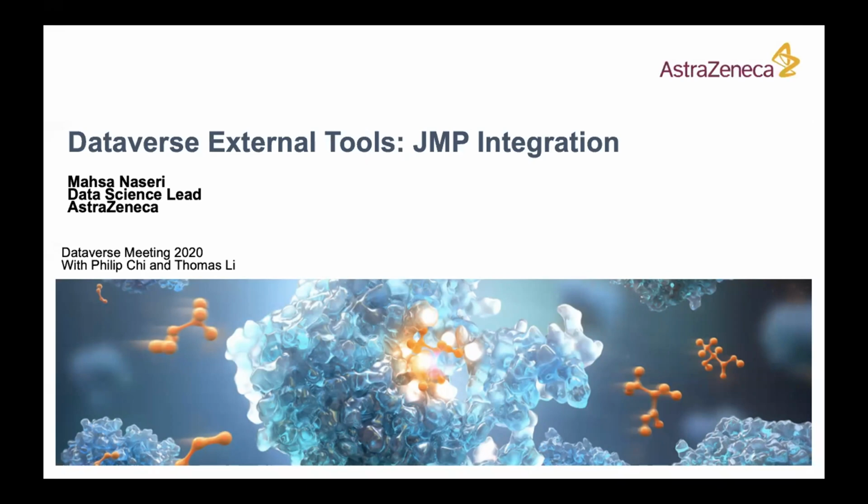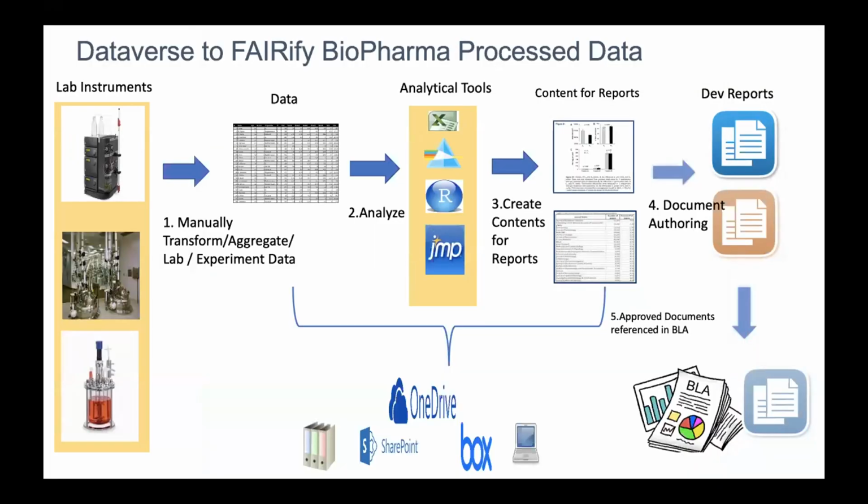But before talking about the tool, I would like to take 2 minutes to very briefly explain how Dataverse is being used in AstraZeneca. AstraZeneca is a biopharmaceutical company, and within the biopharmaceutical department, we generate a lot of data through the experiments that the scientists do in the lab. The lab data is then collected into data repositories, instrument data repositories, and the scientists fetch the data and aggregate the data coming from different instruments, for instance, and build this aggregated dataset. With some pre-processing, they then send the data to the data analysis tools, and they use a variety of tools, but JMP is one of the software packages widely used by our scientists.